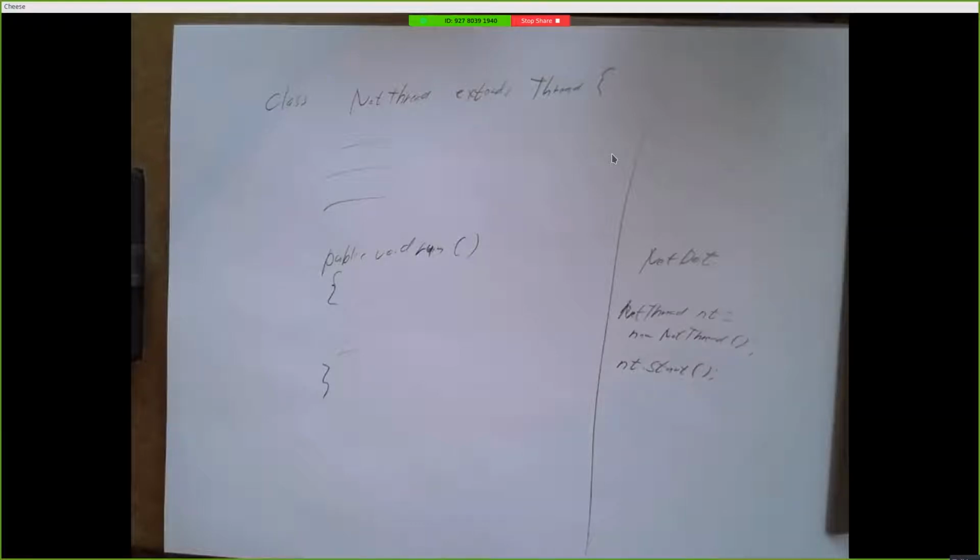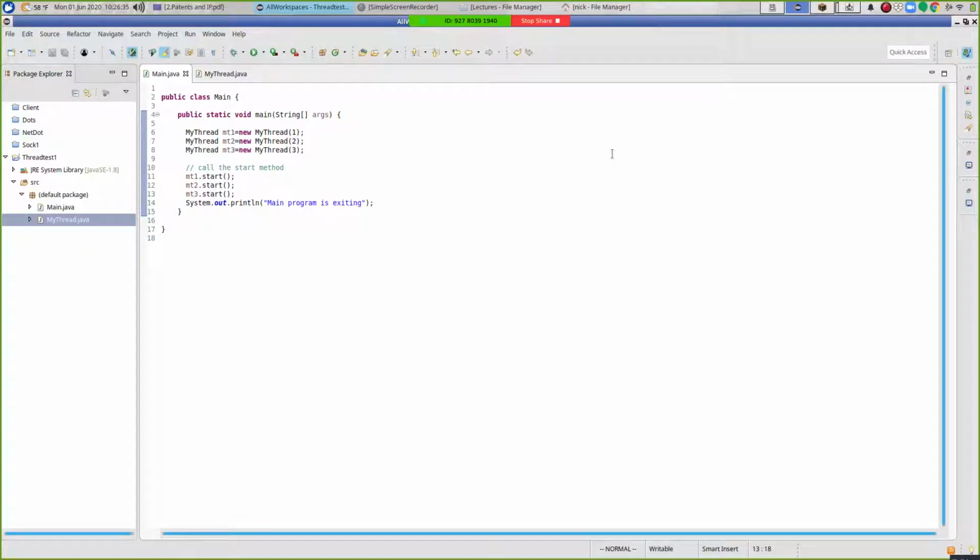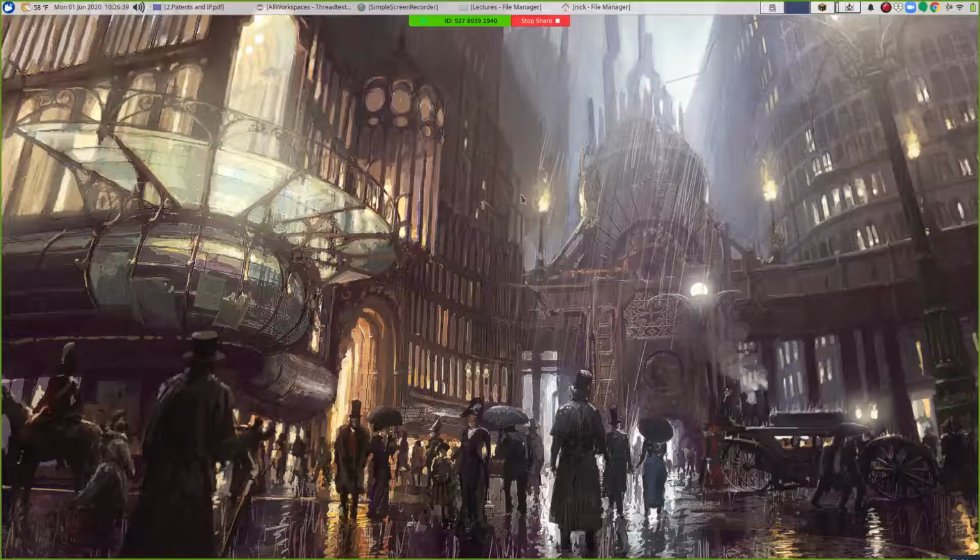The main difference being, if you're a client, you want to create a socket connected to a particular port. If you're a server, you want to create a server socket listening on a particular port. Okay, but let's take a look at our actual code. Oh, I closed out my windows, man.